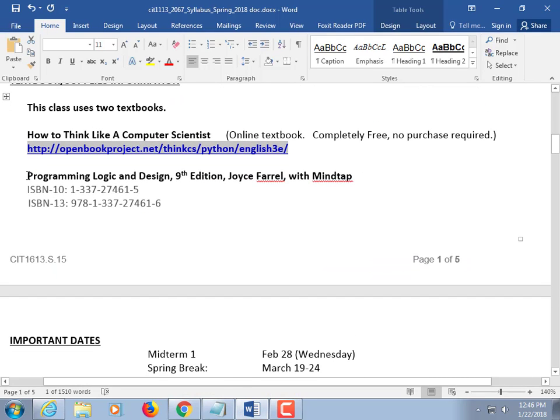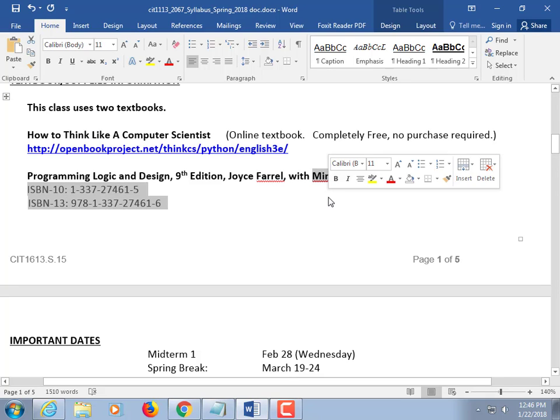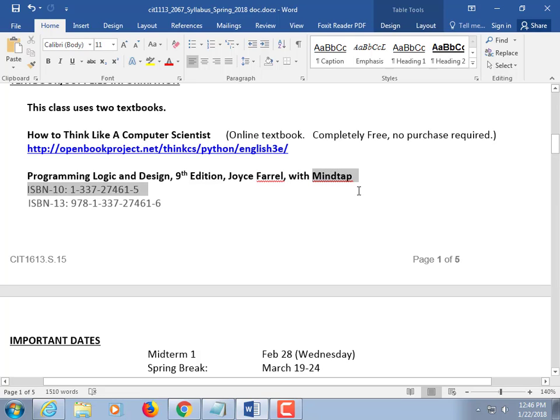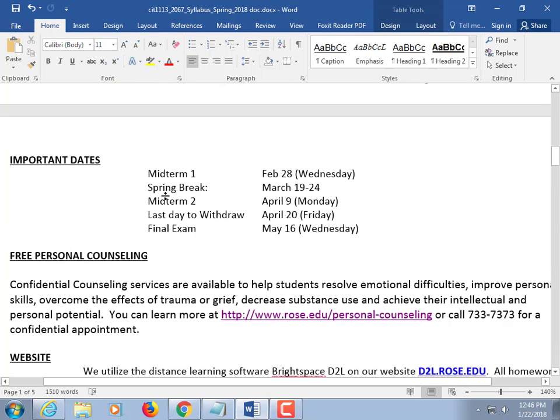Also, there's another textbook. You can get it as a printed textbook, but you specifically need the version with access to MindTap. And if you have access to MindTap, they give you an online version as a PDF or chapters that you can tab through. So if you do that, then you don't have to buy a physical textbook. But if you, on the other hand, like having paper in your hands, I totally understand. You can do that as well. If you go to the bookstore, you're going to get, I believe, the MindTap version of it. And so I'll be setting up our MindTap section, and we'll be taking some quizzes there, and there will be reading assignments and stuff like that there.